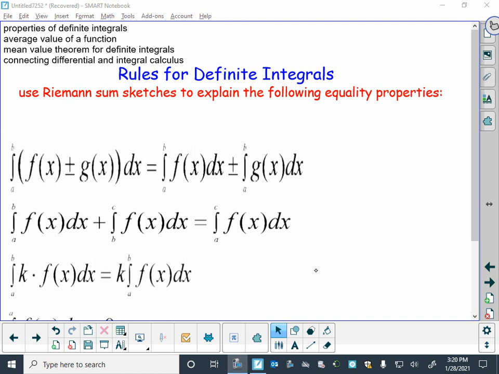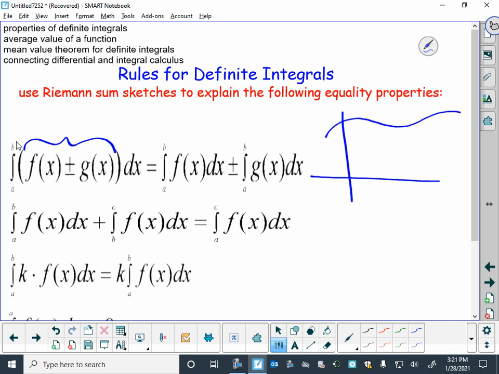Okay. And this first one, some of these are going to look like the derivative ones that we had. So this first one especially says if you are doing a definite integral of something that is f of x plus g of x along the way, you can actually split that into the definite integral from a to b of f of x plus the definite integral from a to b of g of x. And it's basically because the overall height of this thing is just the sum of the heights of those two things. So if we're thinking about our Riemann rectangles that we're building here, it's like we're just stacking one on top of another.